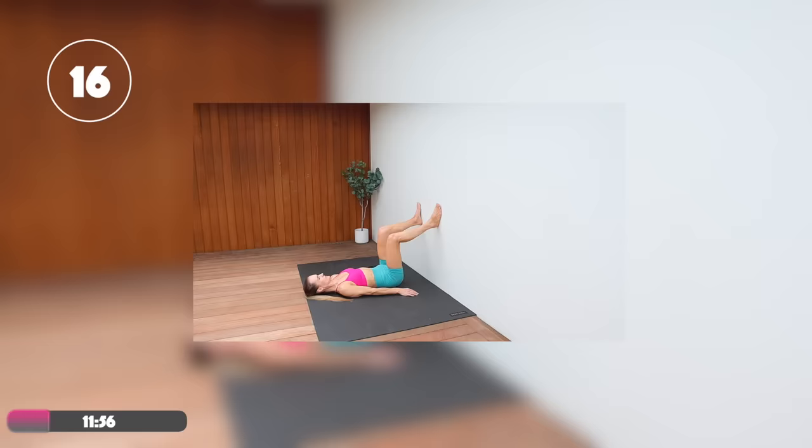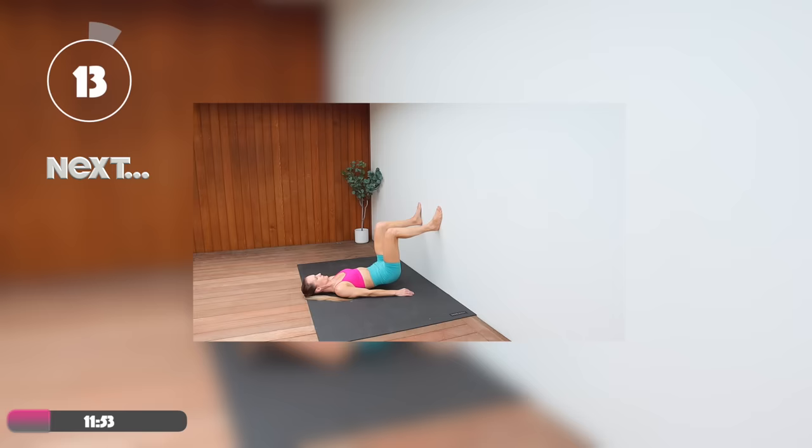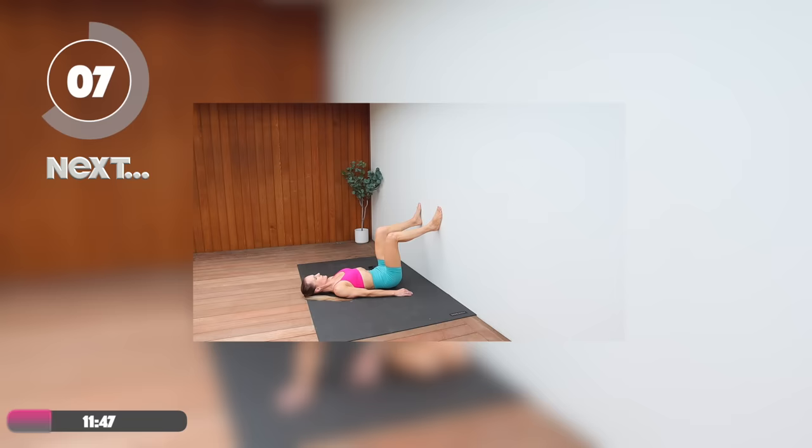Keep your hips in the same position and using the same technique, lead upwards with your pelvis, making sure not to overarch your back. Keep it neutral. Squeeze your glutes and press your lower back into the floor.